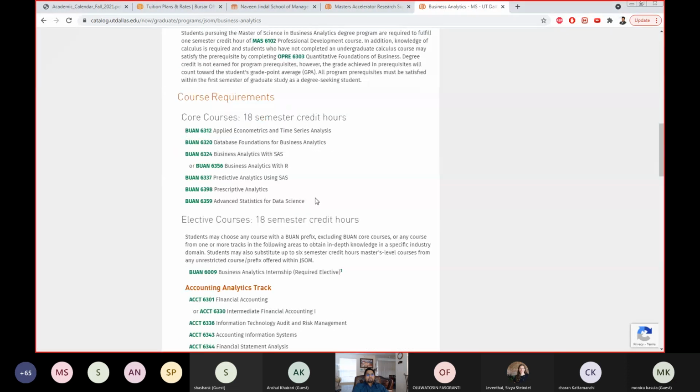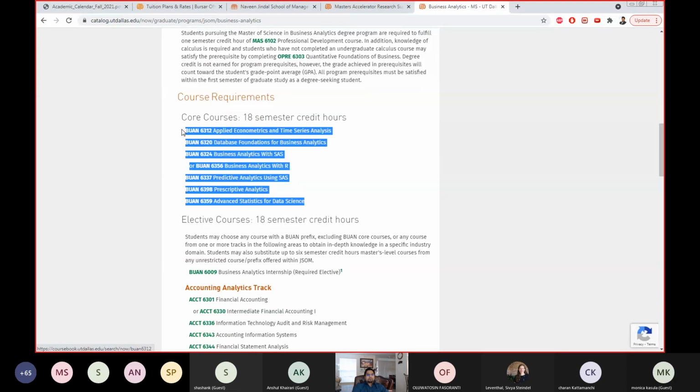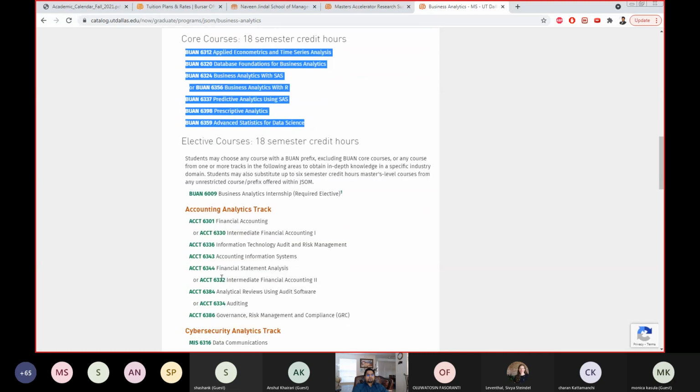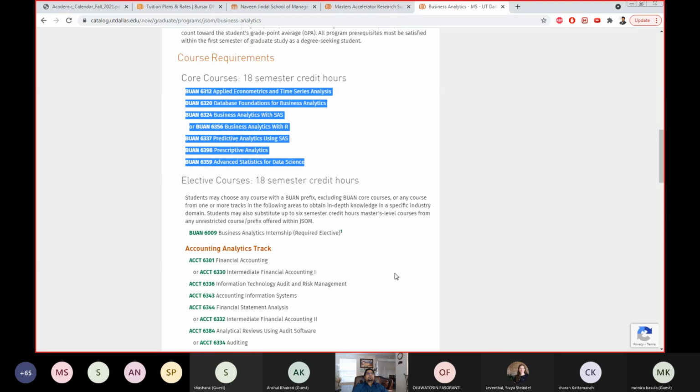So 6 of the courses are core courses, and then we have the 10 tracks with all the electives. Remember, you don't have to declare any track. You can just simply pick up a course, and you don't have to take all the courses from a track. You can pick one course from 6 tracks or take all 6 courses from one track. It's up to you. These are electives that you can take.